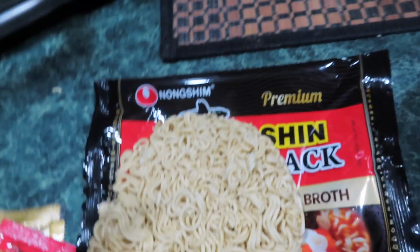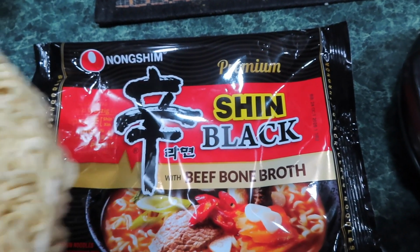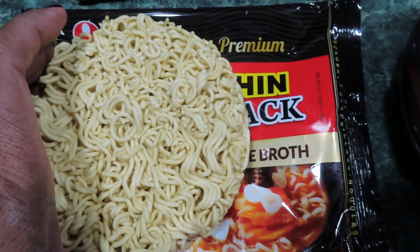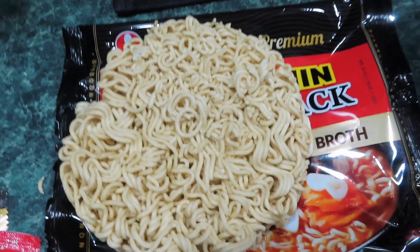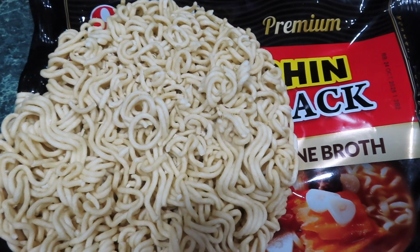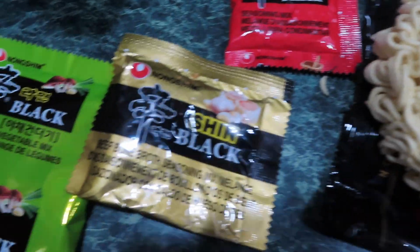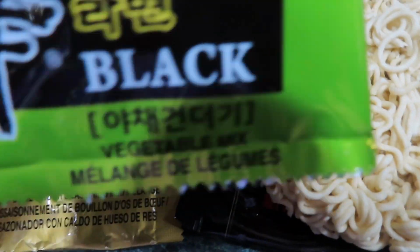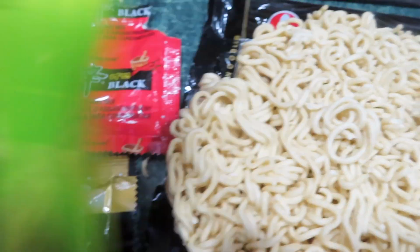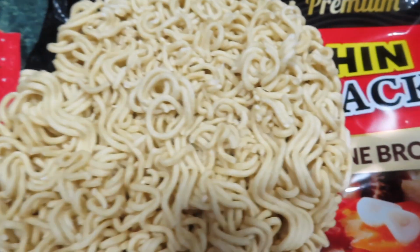So I'm going to show y'all how this looks. Okay, here's a new ramen noodle that I'll be making. I saw somebody review it on YouTube. Actually, it was 3 chefs reviewing all the ramen noodles, and they really liked this one. So I said, I got to get me some because I like ramen noodles. This comes with 3 flavor packets. One is actually a vegetable mix, and these are seasoning packets. I'm not going to use all this because I never use a whole packet.